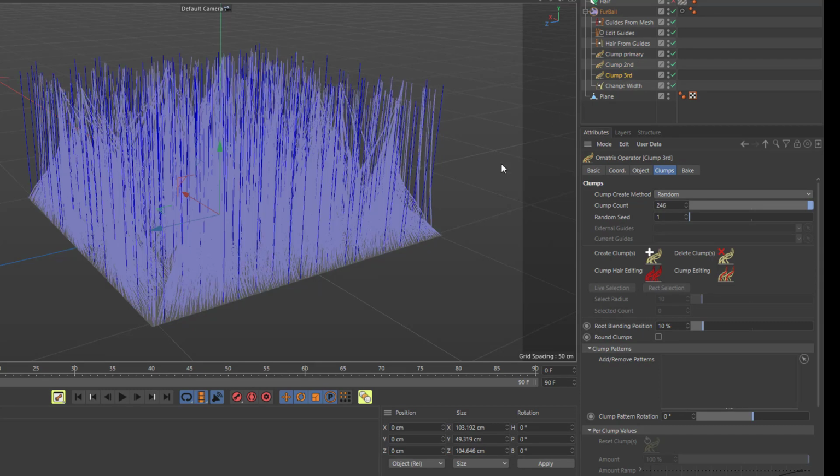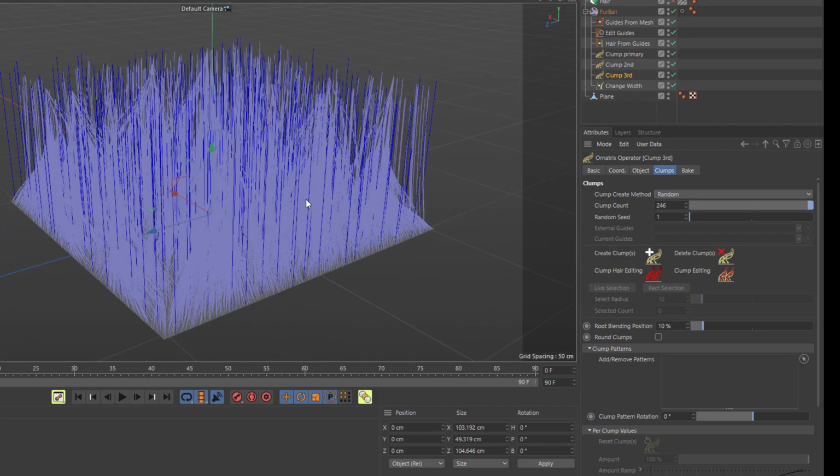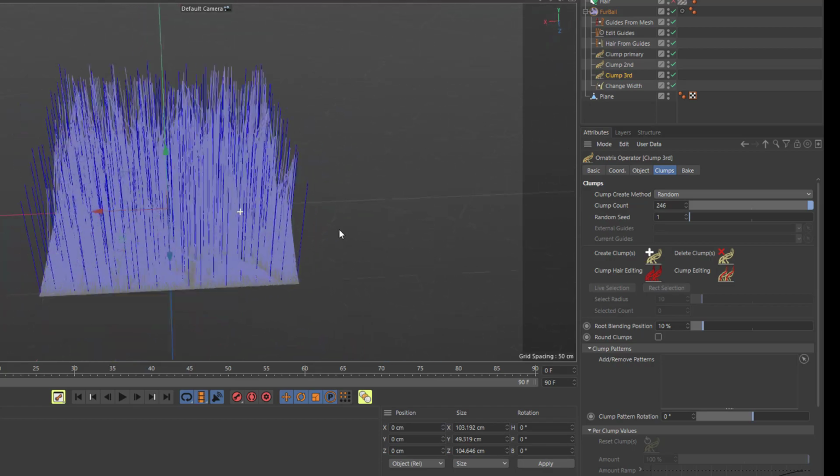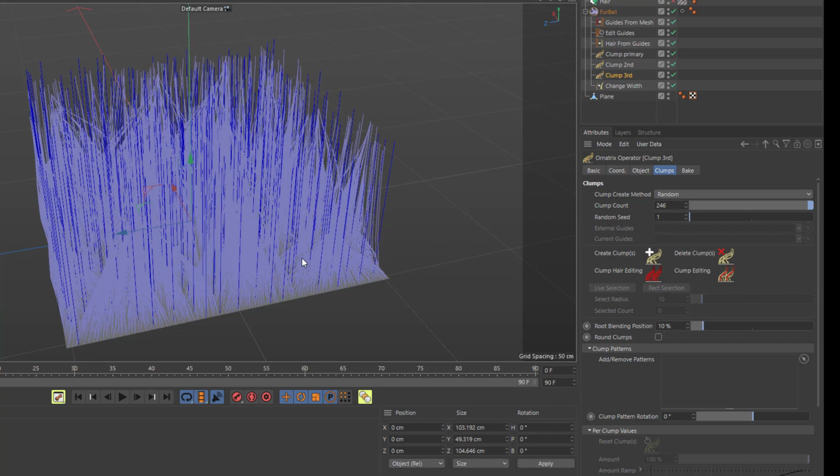This means the result is that we've lost no clumps from the settings that we've had from the individual clumps, while at the same time we've actually broken those clumps into more refined clumps. The result of this is a much more natural hair look. Rather than having massive bangs of hair, we can have massive bangs of hair with multiple clumps within those bangs of hair, and even multiple clumps within those multiple clumps. As you can see, it's very powerful, and more than that, the results actually produce very realistic looking hair.